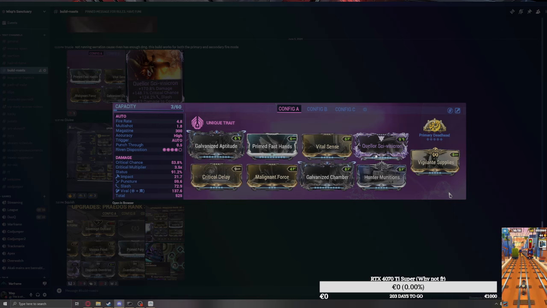Trucy here tried to counter the ammo issues with Prime Fast Hands, and he is not using any kind of fire rate buffs as well as using critical delay, which makes me believe he is using some kind of external buff like arcane acceleration or wisp or something like that. So, you know, this could probably work, but I have two issues with your build.